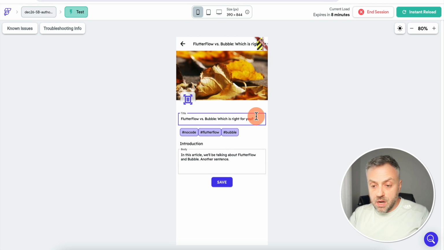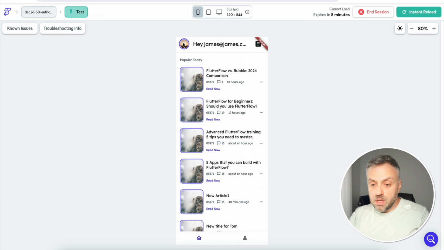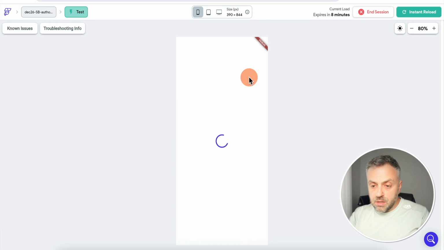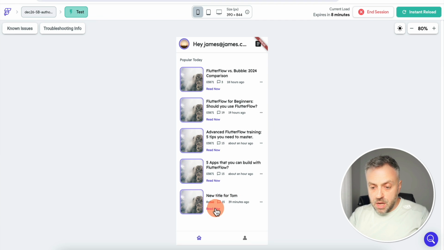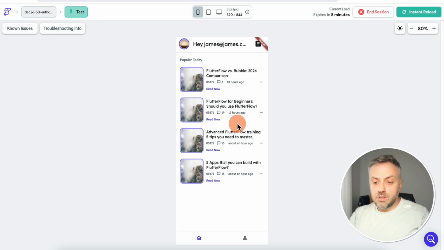So if I click here, I want to modify it. Let's say I delete that, 2024 comparison, do a quick change, hit save, and that should update it. Okay, so looks like I'm able to update. Let's go ahead and delete this article, new article 1. Okay, that article is done. Let's go ahead and delete Tom's article as well. Okay, Tom's article is done. So looks like I'm able to do pretty much everything. Essentially, I'm able to do everything that I could have done before when we didn't have specific policies.